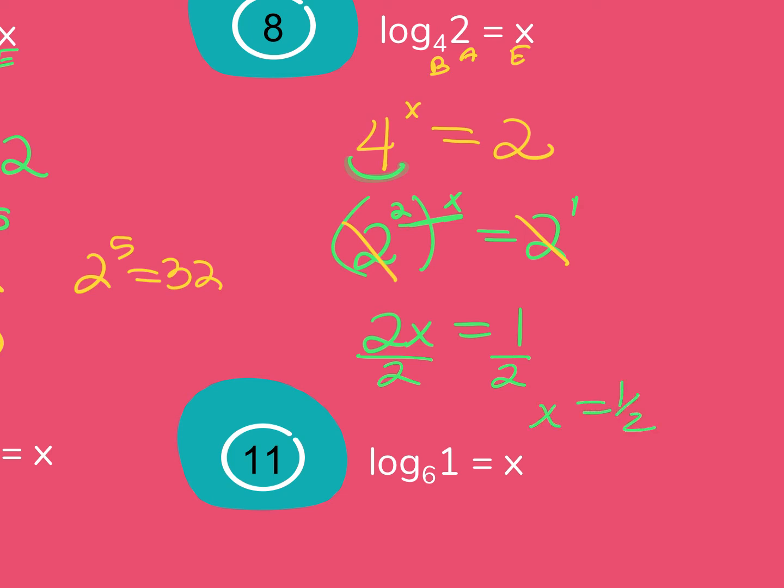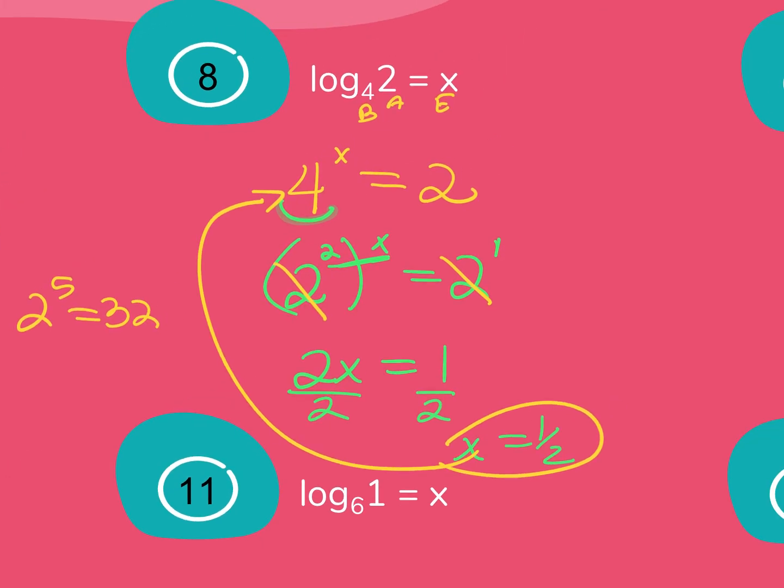And if you think about it, if you take this answer and you plug it back in to the exponential form you just made, 4 to the 1/2 power, when it's a rational exponent, a fraction, this means we're really doing the square root of 4, which equals 2, which was the answer we were looking for.